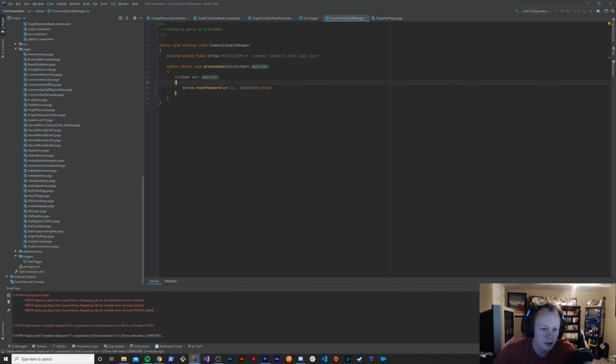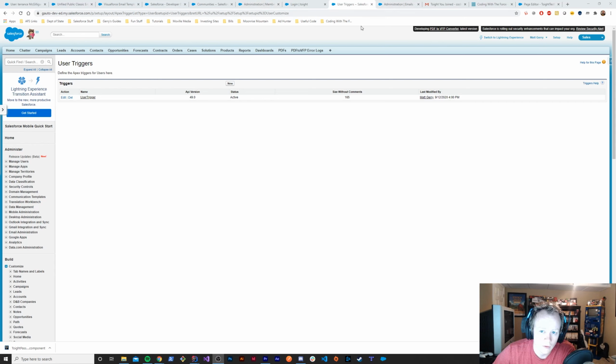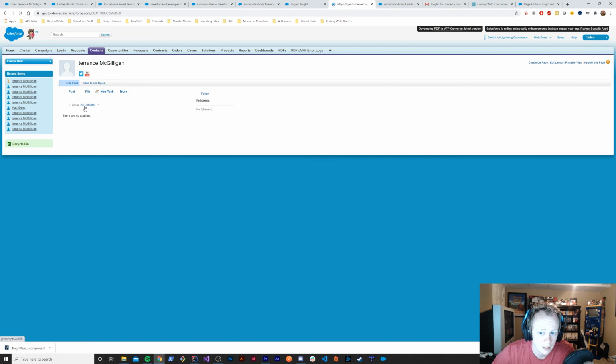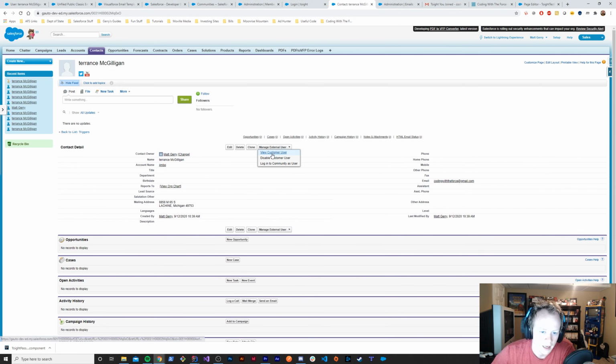So let's just prove that in the after portion of this trigger, the system.resetPassword will indeed render the correct things for the user profile that we have on the user that we're creating. So let's go back to our wonderful contact Terrence McGilligan I keep using, and we're going to disable him.